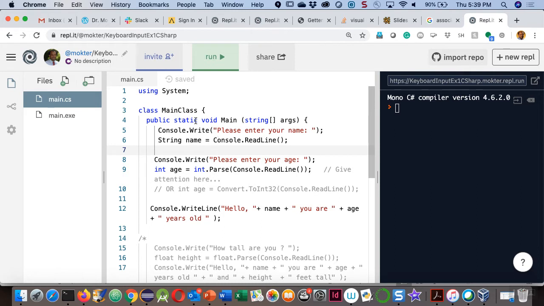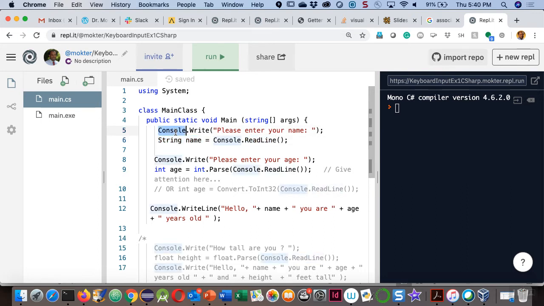In the sense that it is easier, we do not need to use any import statement. In Java, remember that we use import java.util.Scanner class, right? We do not need that, but we can use the Console.ReadLine method directly.